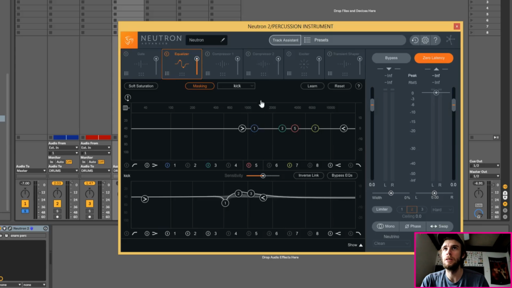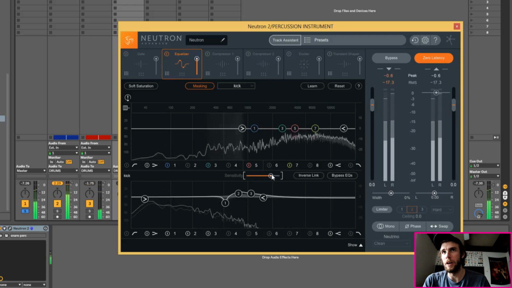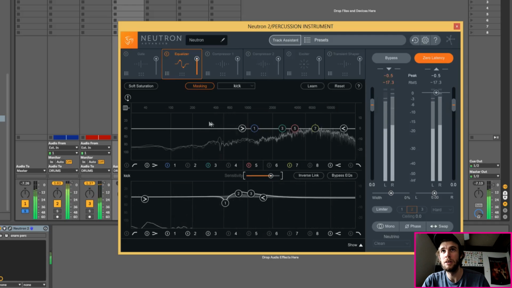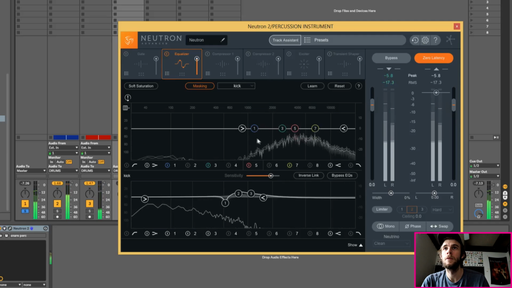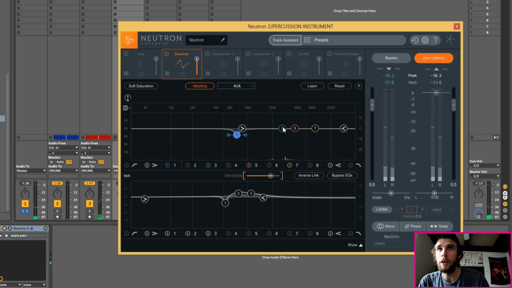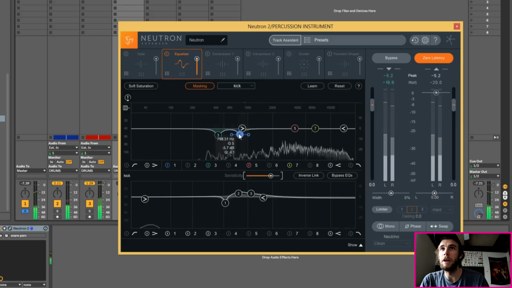So by doing this, it takes the input from the other channel and it reads it and it tells us where we're gonna need to EQ at. So look at this. I have the kick coming in here, and I turn up the sensitivity here, and bam, it's telling us we need to cut around 400 and 600 hertz. See where it gets a little gray here? So I'm gonna make some dips around that area. Just an area where I think it sounds good.